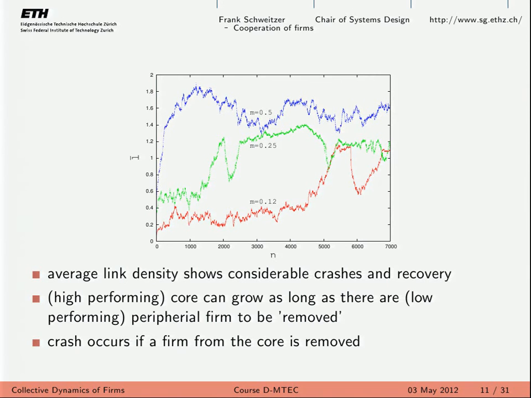Because I'm not so sure that you have defined the average L the same way as this was done in the paper. There could be a difference. But you understand why denser networks are a bit more robust against these crashes, because you can be part of different cycles, hopefully. That's something we then have to find out. I can also look into the paper, and we find then how the L is defined. I think that's the issue.